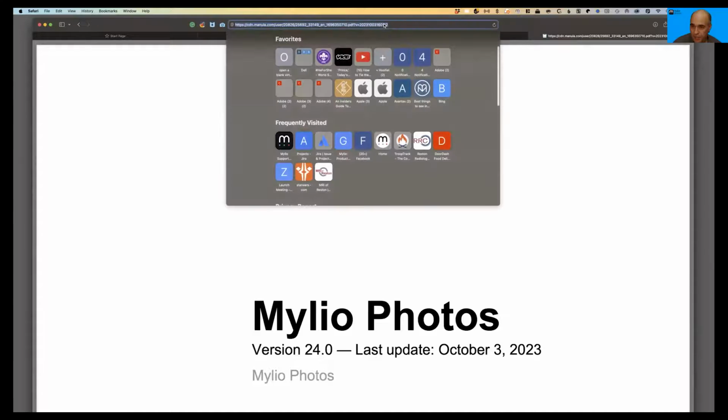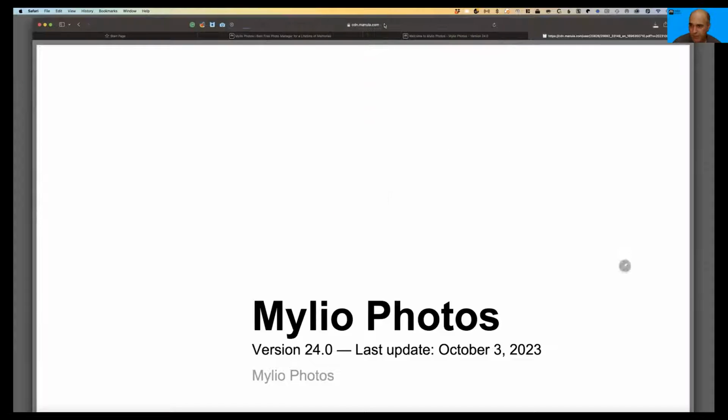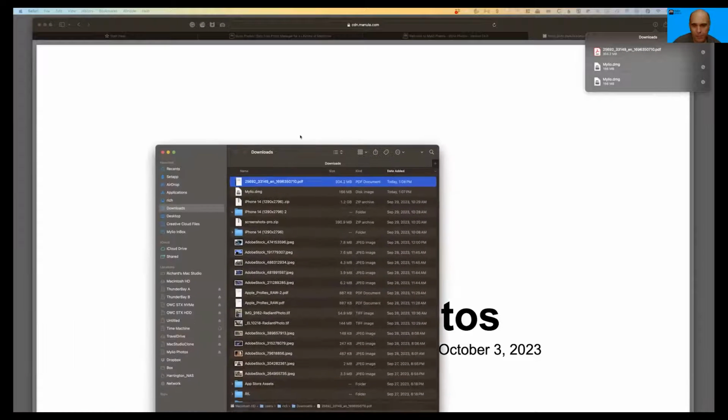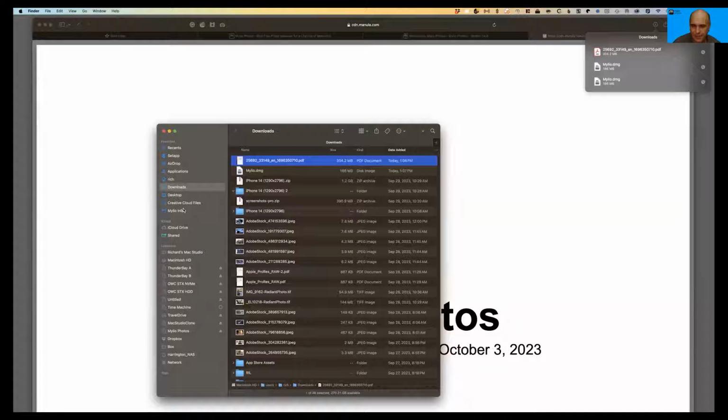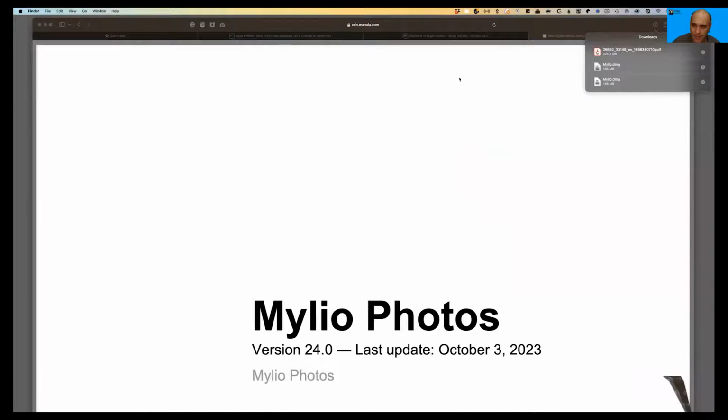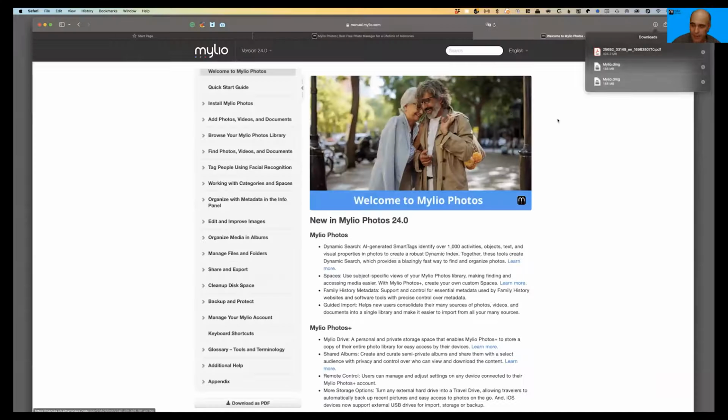Yeah, you can just download that manual like so. And I'm just going to grab that file and reveal it. And remember, you've got this great feature on your computers called the Mylio inbox. There it is, for example. So I can just drag that into my Mylio inbox for organization later. But now that's going to go ahead, if I have a Mylio Photos Plus plan, and actually replicate across all my devices. So that way I have the PDF of the manual available, even if I had offline access.